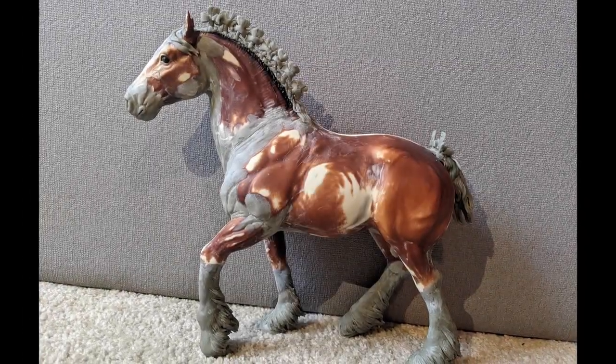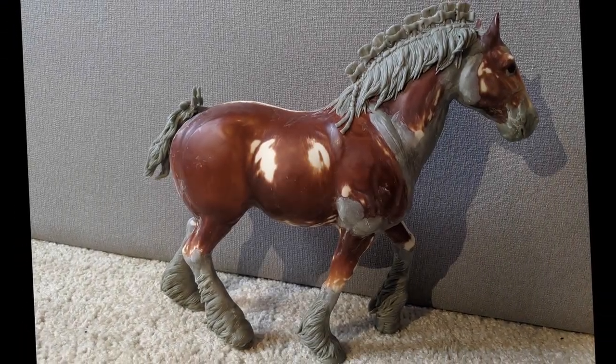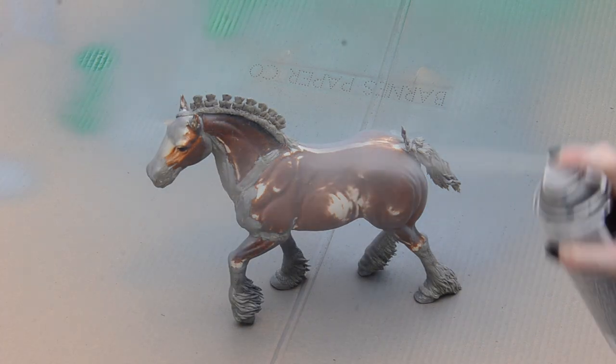And now I sand. I start with 80 and then go down to 100 and then even down to 400 grit until I'm ready for primer. I'll be using this Krylon gray primer, though it's quite picky and the weather has to be perfect or it'll get a weird texture.